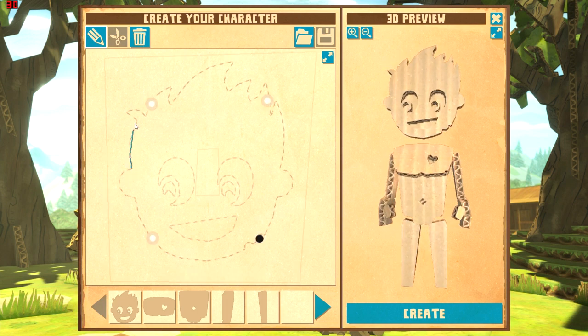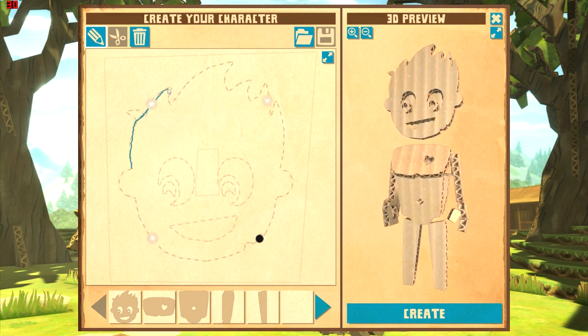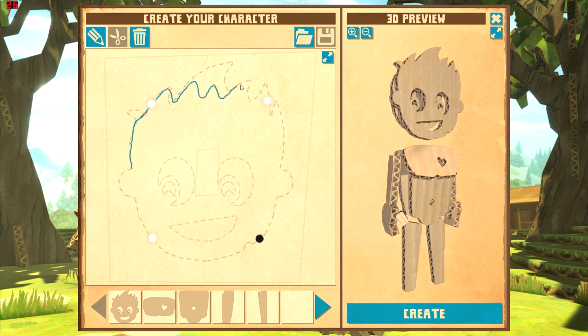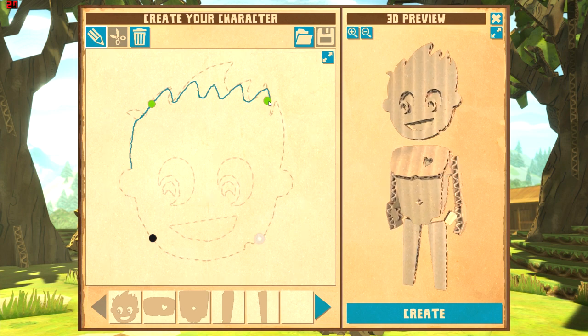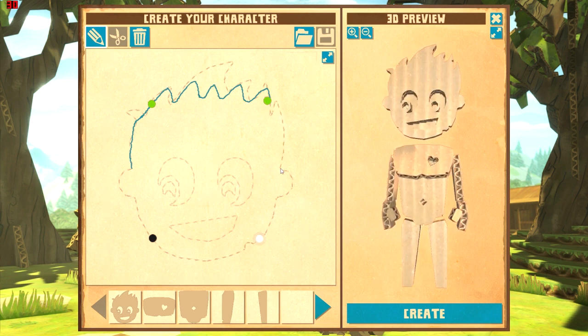Let's draw. Let's not give him such funky hair. Let's just give him a couple of little quiffs. Let's give him a little bit of wavy. Wait, so you've got to go through those points. There's his head sorted.